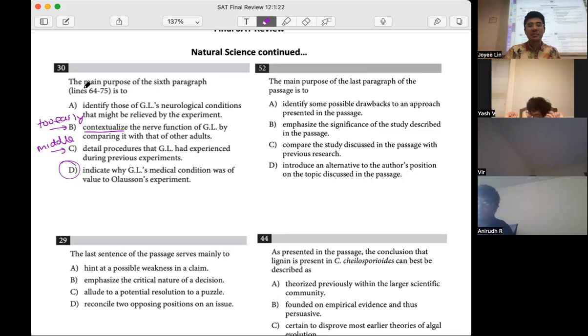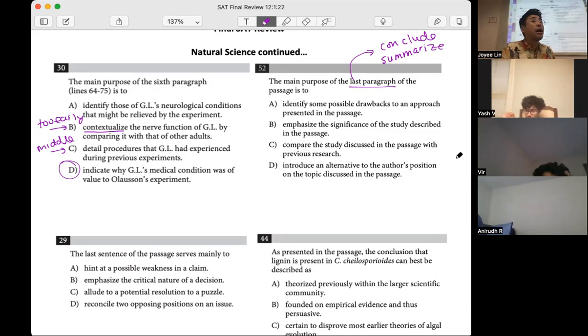For 52, it says the main purpose of the last paragraph. What's the worst word we can use here for last paragraph? It's not here, but oh yeah, introduce. But there's another trap answer that they're going to do for this one. Conclude? Yeah, conclude. There's another trap word besides conclude. Can anybody else think of that? Summarize. Those are the two words you need to be excruciatingly careful of, right? In the last paragraph, you're probably not going to conclude and summarize. Just in general, they ask you and then they're like, oh, it's not concluding.